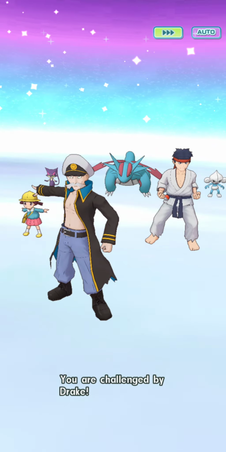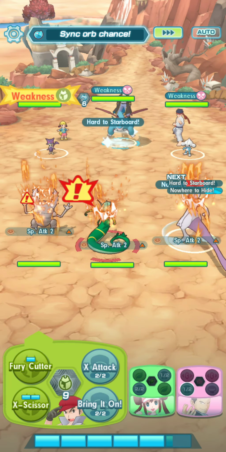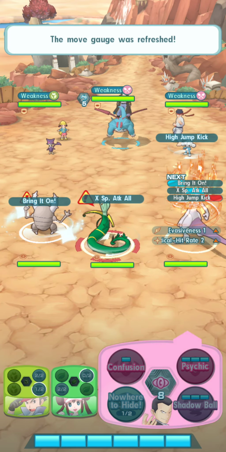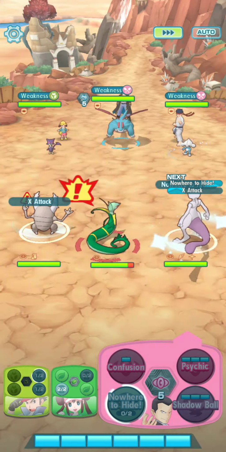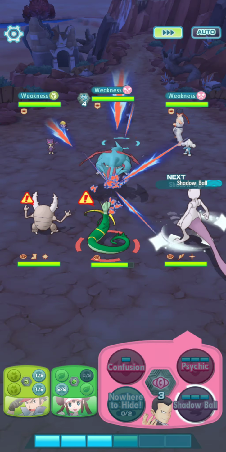Now, the way you know you have a sync pair chance is once it gets to the next screen, right here. Okay, sync orb chance. It lets you know that there's a blue orb chance. So we're just gonna go through here and try to crush this out as fast as we can. And let's just start attacking.